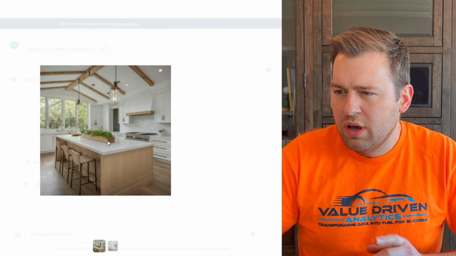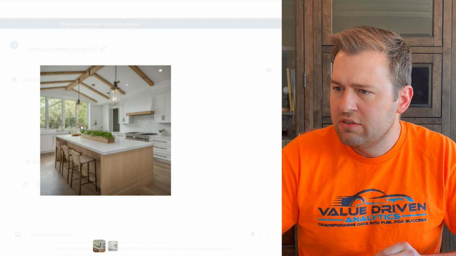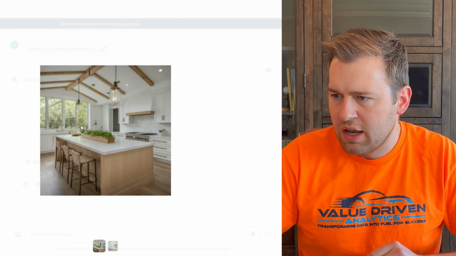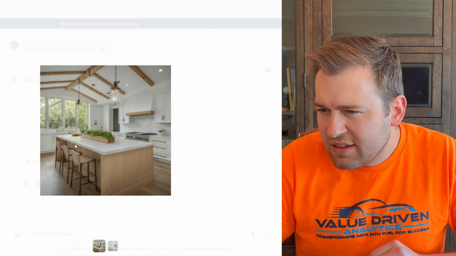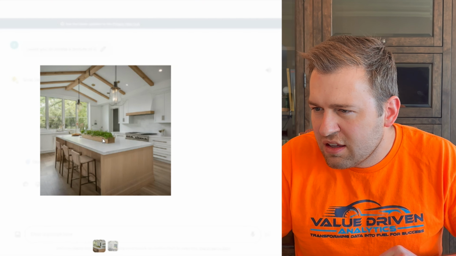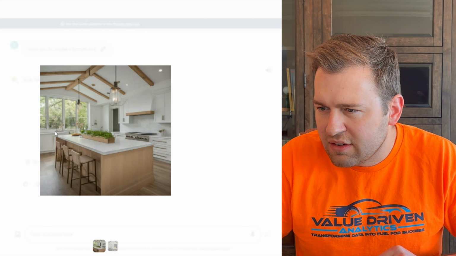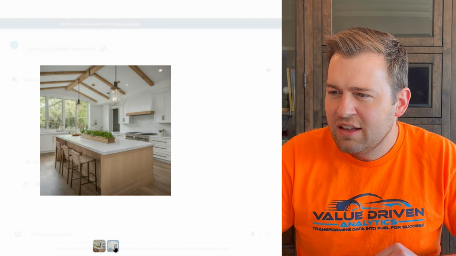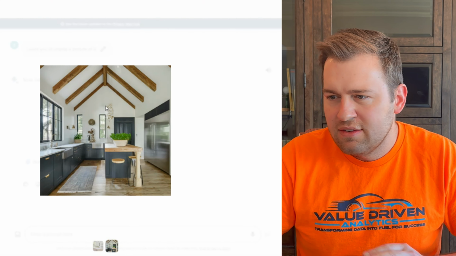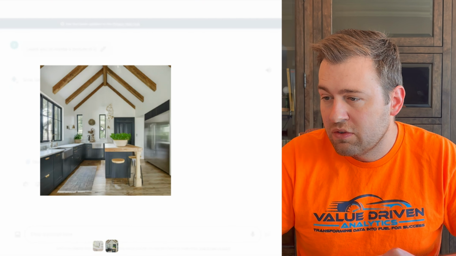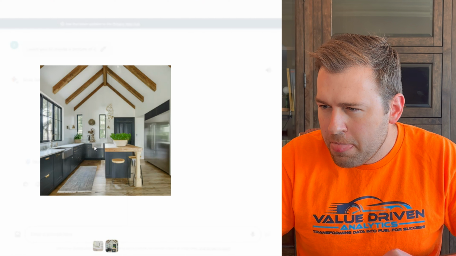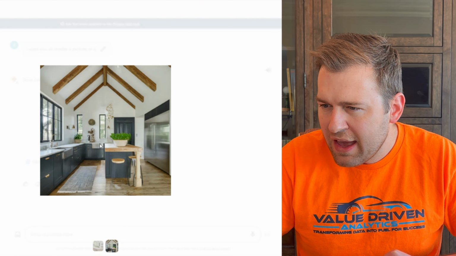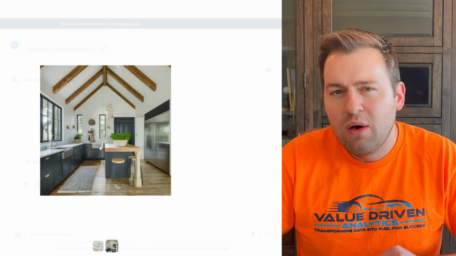Well, high ceilings for sure. Decent number of windows in the kitchen. Good amount of natural light. I am not necessarily seeing any sinks. I imagine there might be one over here, maybe one on the island that we can't see. Let's look at photo number 2 here. High ceilings again, quite a few windows for natural light. That makes sense. Here's our sink. Maybe another sink in the back. So Bard did pretty well with this.